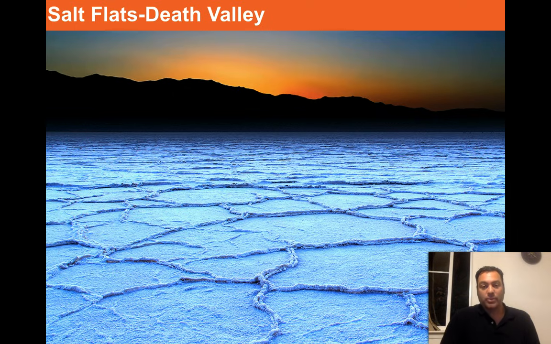Here's another way that you can get salt to form. You don't necessarily need to have groundwater or an ocean. You can just do it with a dry lake. In Death Valley, there's a large dry lake here. The water comes up out of the ground and comes in contact with a very hot sun. Death Valley is infamous for its very high temperatures. It evaporates the water away, but it leaves the salt behind.